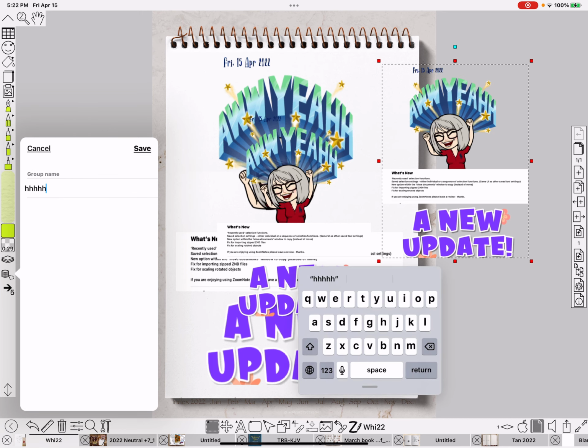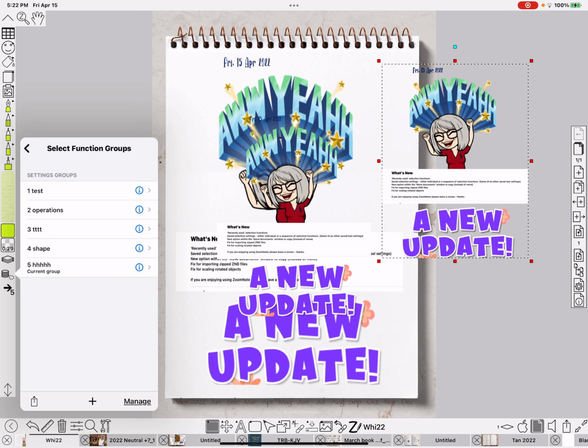If I go to the I, that shows you the name. Now, I'm going to go back out. I'm going to click on that left arrow and see it now gives me this group is my current group. Now, if I click on the plus down at the bottom, it will paste the last thing I did before I started this, paste as image. It'll be something different every time. Whatever you do last, that's what's going to show up when you click on the plus. But it's easy to change.